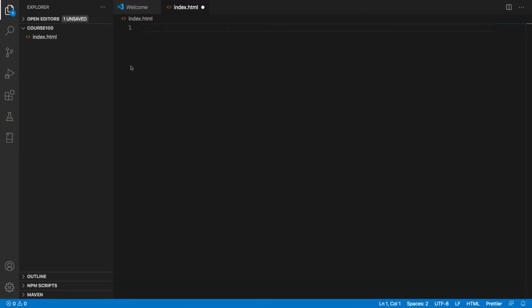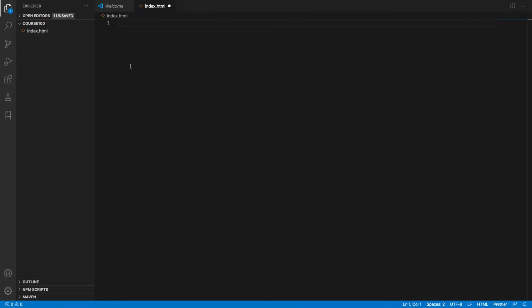Okay, so the first thing I would like to do is set up the template, how you should always write your HTML page. Also, on the first line, I'm just gonna write it out and tell you what it does. So this is called a tag. Well, actually, it's not really a tag. I'll show you what a tag is. This is more of a declaration.